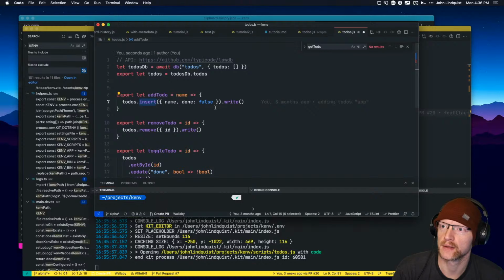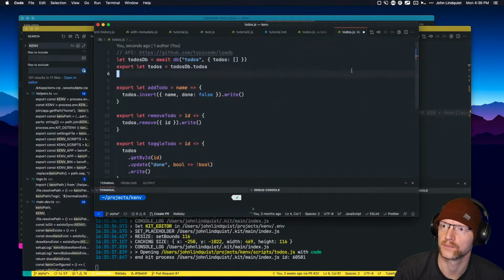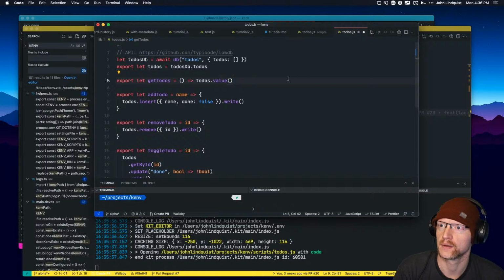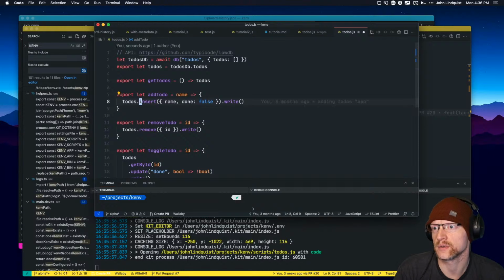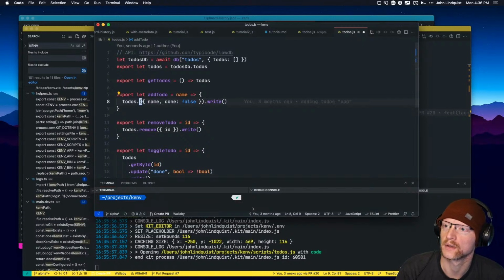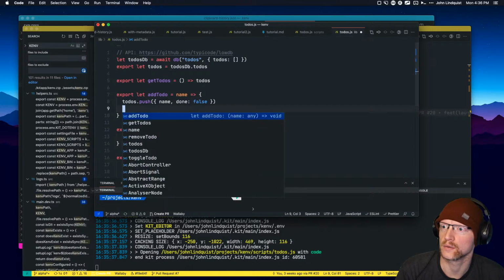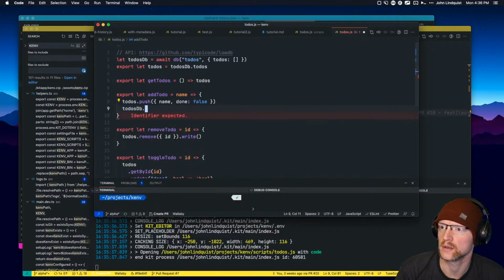Interesting. And to insert is no longer a method. And to-dos db, right.